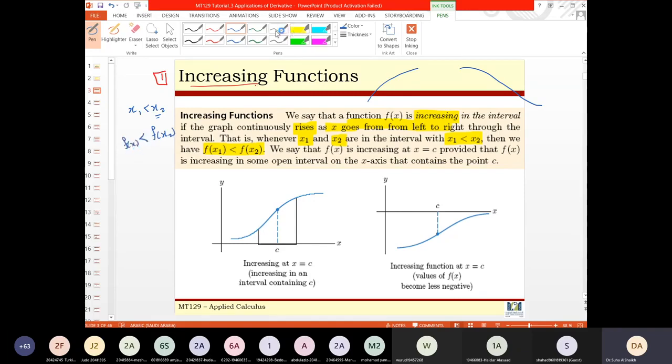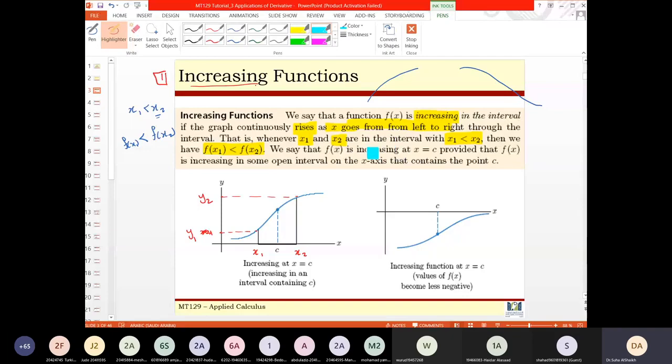You can look at it here. This is my x1, and this is my x2. So this is y1 اللي هي f of x1, and this is y2 which is f of x2. So ال x2 أكبر من ال x1, لازم ال y2 is greater than ال y1. The function is increasing, we say. Now the function is said to be decreasing if the opposite happens.